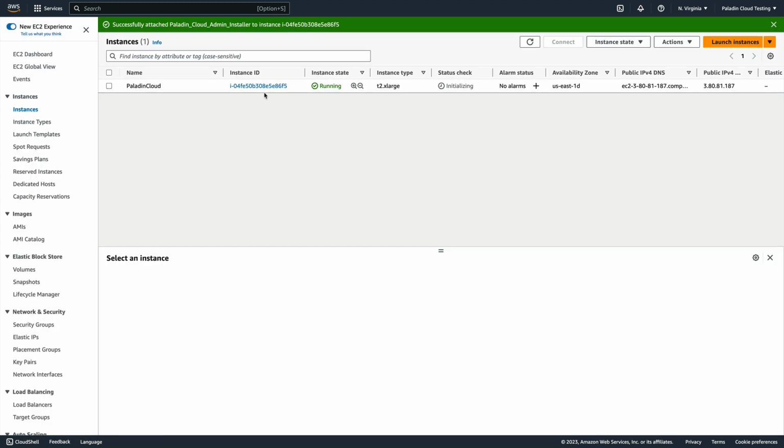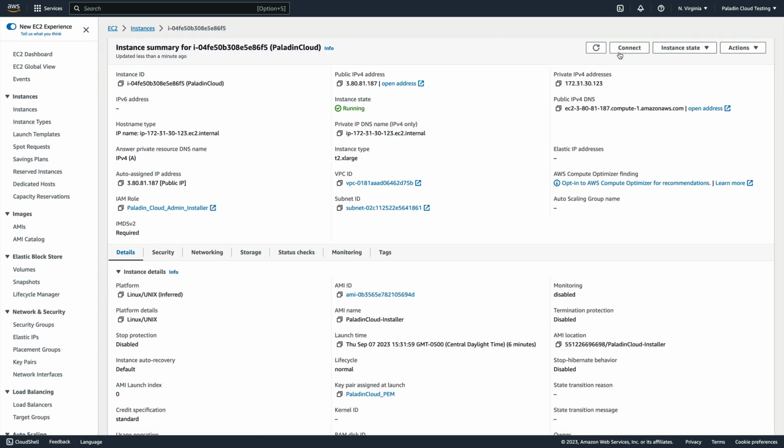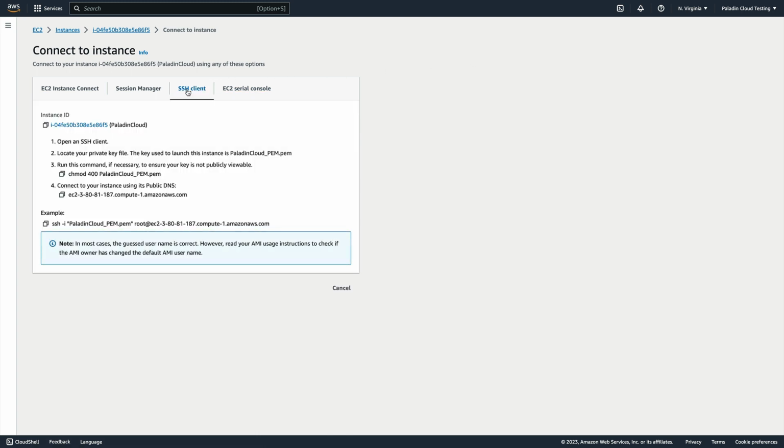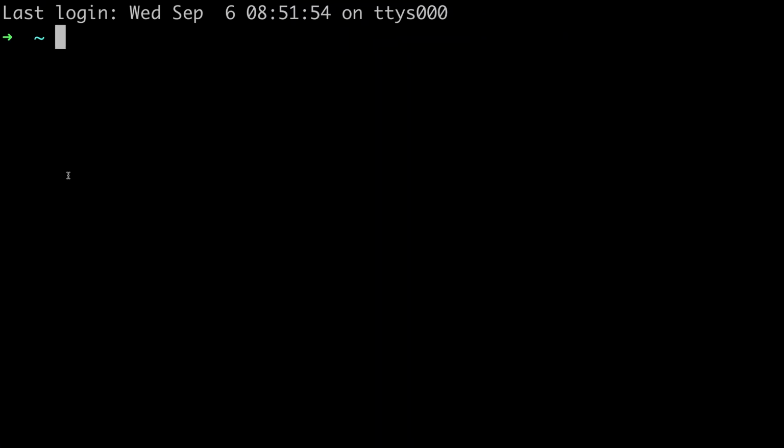Now we're ready to connect into our EC2 instance. There's a few ways to do this. I prefer SSH, so let's look at how we would SSH in. Now, just as a note, I am using a Mac, so I'll be using this via the terminal here. Your steps may be slightly different if you were connecting in via a Linux box or a Windows machine.